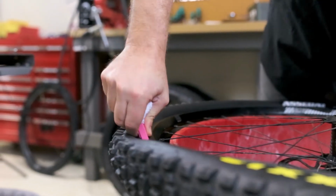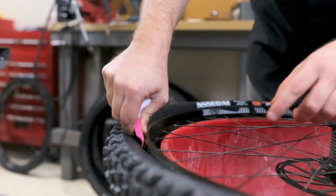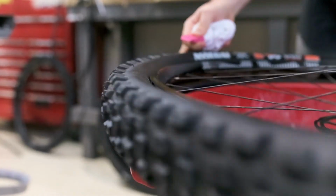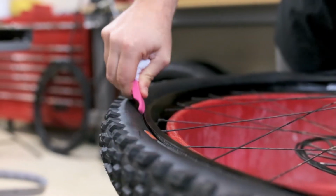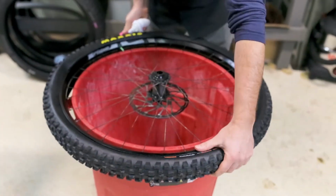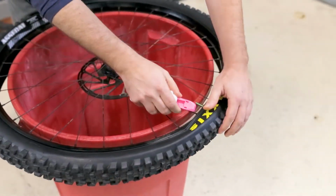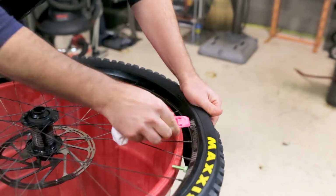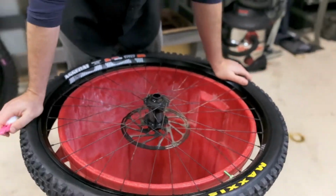So now I'm going to press down. See that space that's developing right here? So that shows me that the bead is in the well of the rim. And now we're just going to press this down, work it around. And then I'm just going to cinch this bad boy on. And this isn't taking a whole lot of muscle here. That was really smooth.